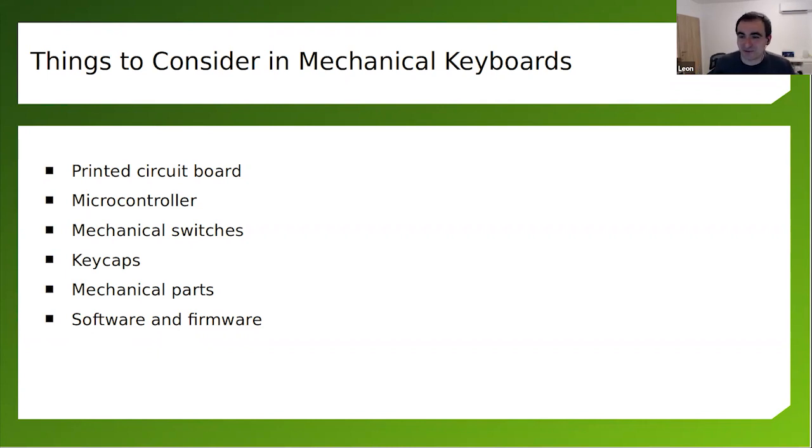First, you need the printed circuit board, and keyboards are big, which means the printed circuit board is bigger, and this means more expensive. The bigger the size of the PCB, the higher the price you pay. You need a microcontroller so that you can connect the keyboard to your computer and control the keys. RP2040 is a great fit for this. First of all, because it's available. Second, because it has a lot of GPIOs. And last but not least, it's very affordable. It has built-in USB, and it's significantly cheaper.